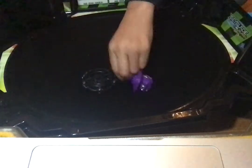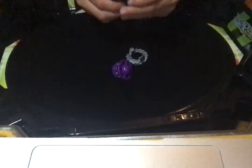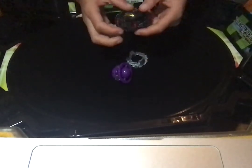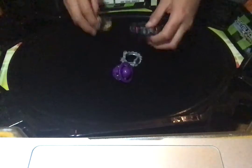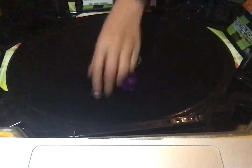Okay. Now, here we got Curse of Tomb. Very nice Beyblade. Yes, that's pretty easy to take the chip out. That's probably the easiest one. Anyway, I like the chip a lot. Has those weird things on the sides. I kind of like the Ragnarok chip a little more. The Rock of War chip a little more. I don't know. Wait, let me just see. Let me compare. It's definitely the easiest chip to take out.